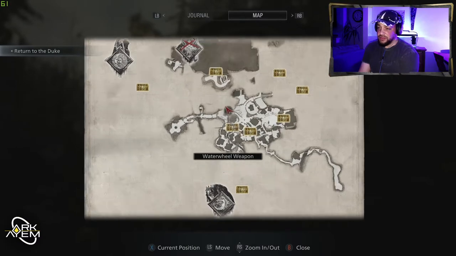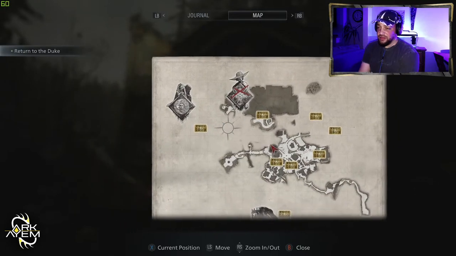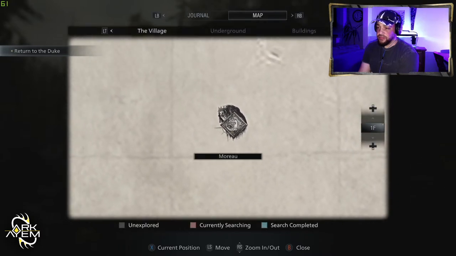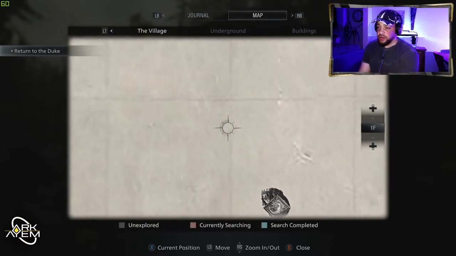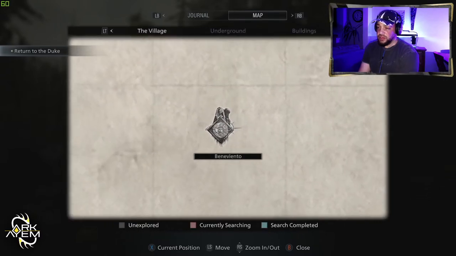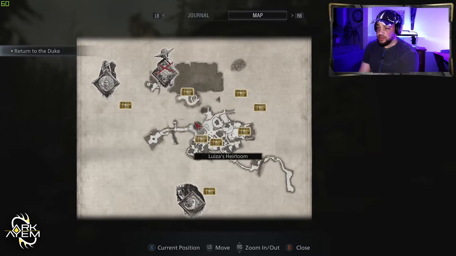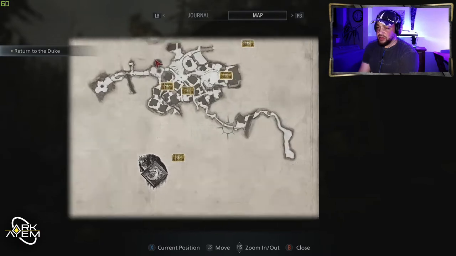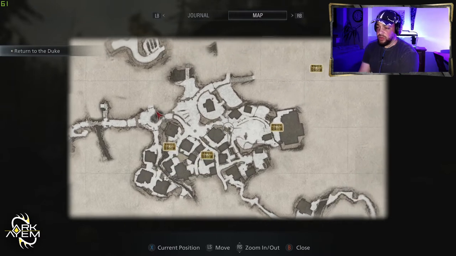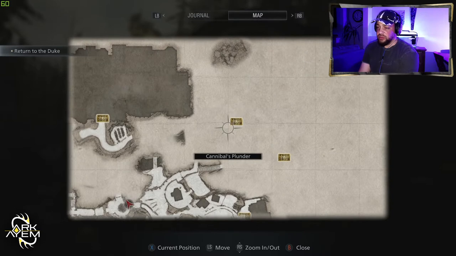Okay. That's the whole map. Alright, there's the other lords. Moreau. Beneviento. And... wait. Where's Heisenberg? And what are these things? Maestro's Collection, Water Wheel Weapon, Louisa's Heirloom, Treasure and Stronghold, Cannibal's Plunder.